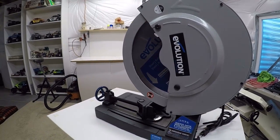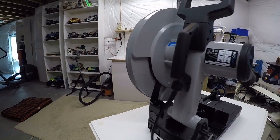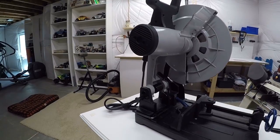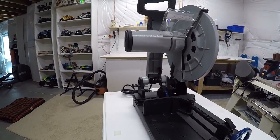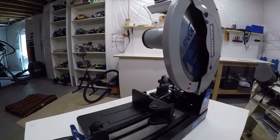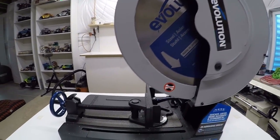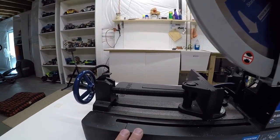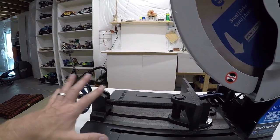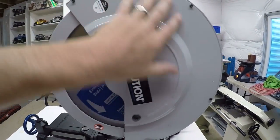So when the saw showed up, what gave me a warm fuzzy feeling was when I went to pick the box up off my front porch, I about broke my back because it was so heavy. The reason that it's so heavy is because pretty much everything on this saw is cast. I thought it would have more plastic on it, but almost everything, like the base here, the fence, the jaw, everything, even up here, like this guard, this is all metal. This is all cast metal.